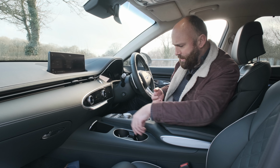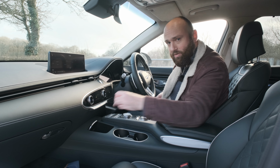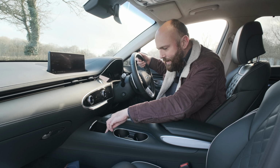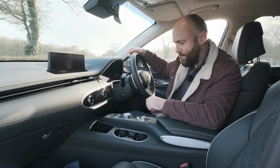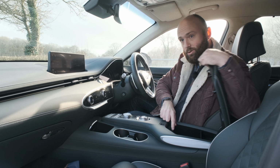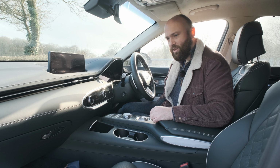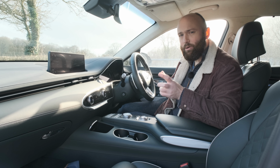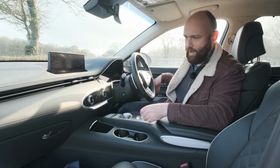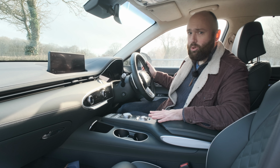And yeah, I've got big cup holders here. I've got a wireless charger for my phone down here, and it's angled so it stays there even when you're flooring it, and it's got a little light so you can see it's working. 2 normal USBs there. This is quite deep, and it's got a 12-volt socket. The door bins are quite slim. They're quite narrow. You wouldn't fit a big bottle in there. And they're not lined with felt, so stuff will rattle around. But otherwise, it feels sumptuous in here.